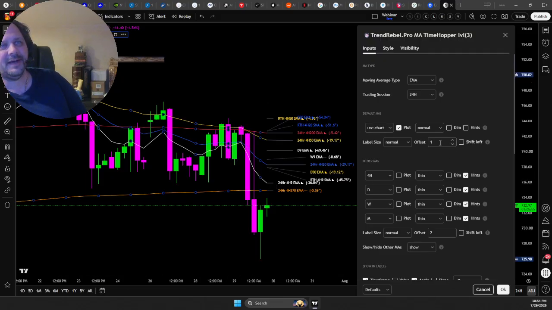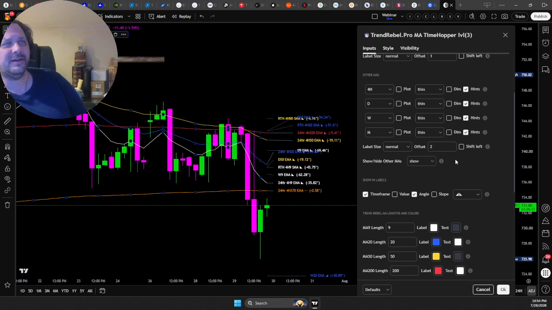This is for SPY. So here we can just click that plot button, and that's why these are plotted here. That's the 9. My 9s are white, my blues are 20s, my yellows are 50s, the 200s are pinks, and the 370s are orange. And those color codes correspond with you over here like this. You can plot whichever ones you want to have on here, or you can take none of them.